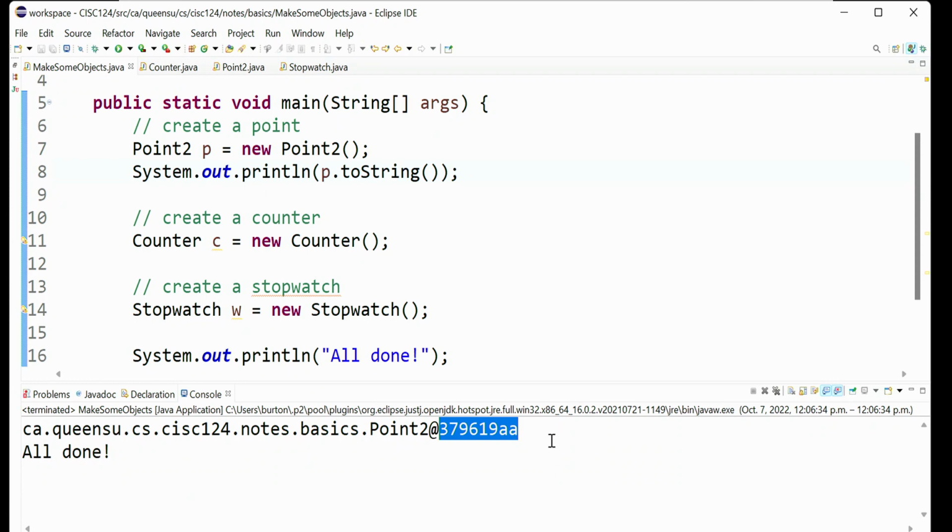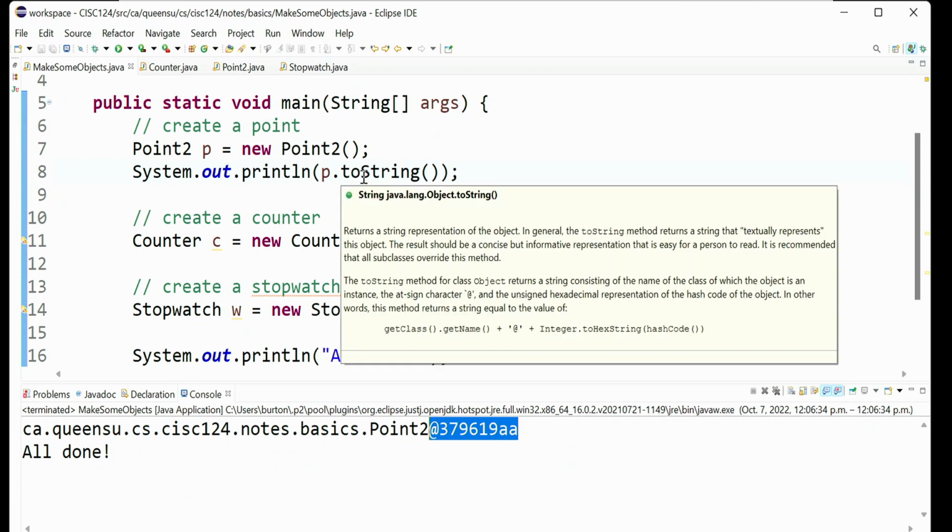So this is not a very useful textual representation of a point, I think we'll all agree. Yes, I can tell it's a Point2D object. I have no idea what its coordinates are, and I have no idea what this funny thing at the end means. Well, you can look. If you look in the Object class, you can see if it tells you what that funny symbol means. But I think we'll all agree this is not a very useful implementation of toString.